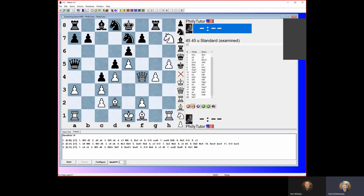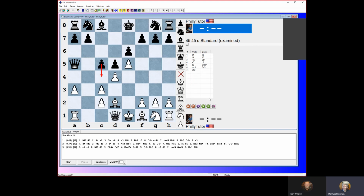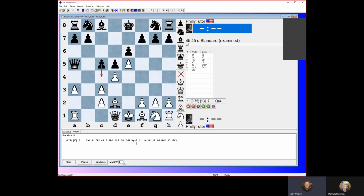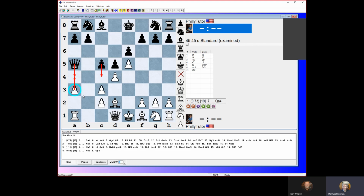Anyway, cool. So this is an example of your question, which is, when is it good to take the pressure off the center? And in this case, the answer is not here. Black's playing basically down 4 pieces, it seems like. If we look at black's best 4 moves here, queen a4 is a very common idea. The idea of queen a4 is to stop white from playing a4, fixing this pawn on a square where you can attack it with a queen and a knight if you need to.